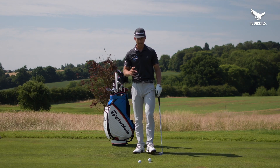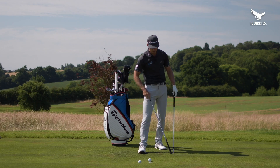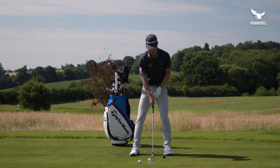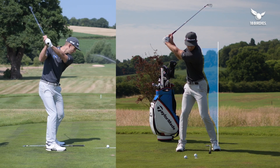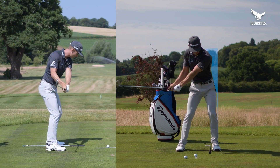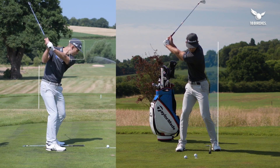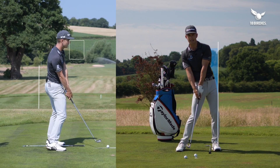Now let's talk about how we're going to change what the body does. All you need is another golf club — place it on the ground like so. We talked about how your posture is changing, Peter. What we're looking for in the swing is a nice wind-up on the way back where we maintain some of the body angles we start with. Through impact we want things to be very similar — we don't want to lose too much of those angles. But with you, Peter, the pelvis moves in, the head moves back, and you don't really rotate and get through it.